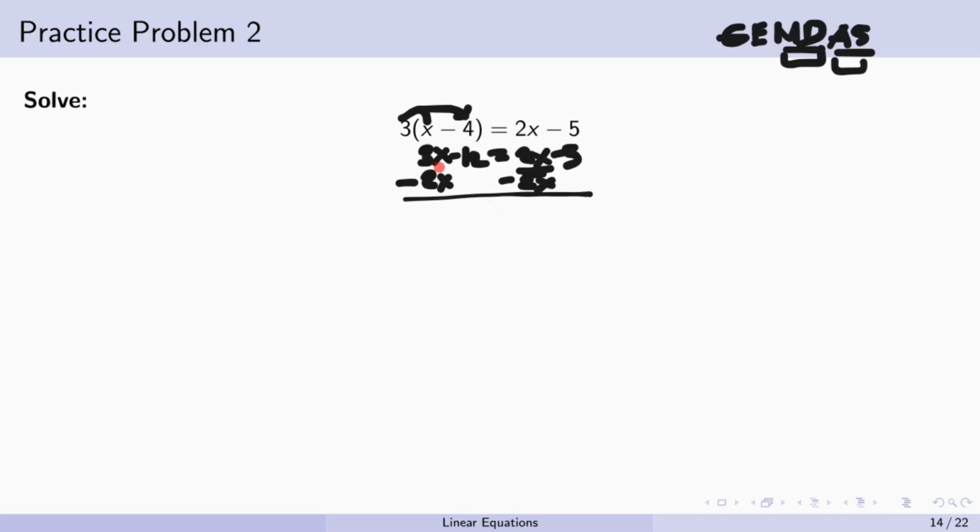That gives us 3x minus 2x is equal to x. Then copy negative 12 equals to x minus 2x is cancelled because that's 0. Minus 5. Copy the minus 5. And again, our target here is to isolate x. Therefore, we must also remove negative 12 here on the left side. And for us to do that, just add 12. Remember, if it's subtracted, we can neutralize it using plus 12.